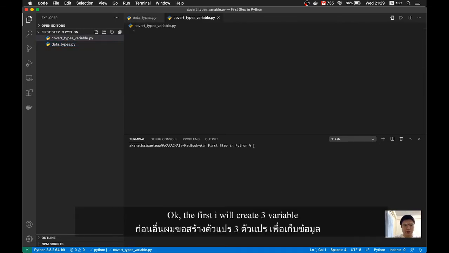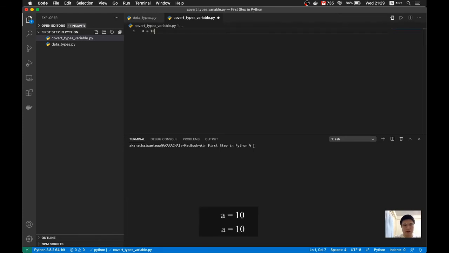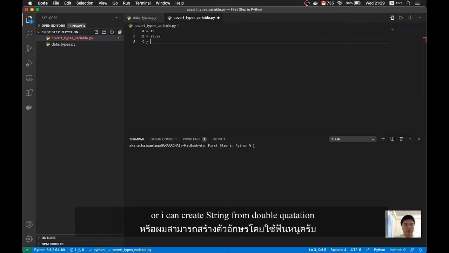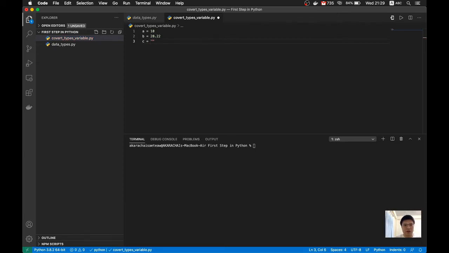First, I will create three variables: a equals 10, b equals 20.22, and c equals a string, I will create the string in double quotes, and 2.